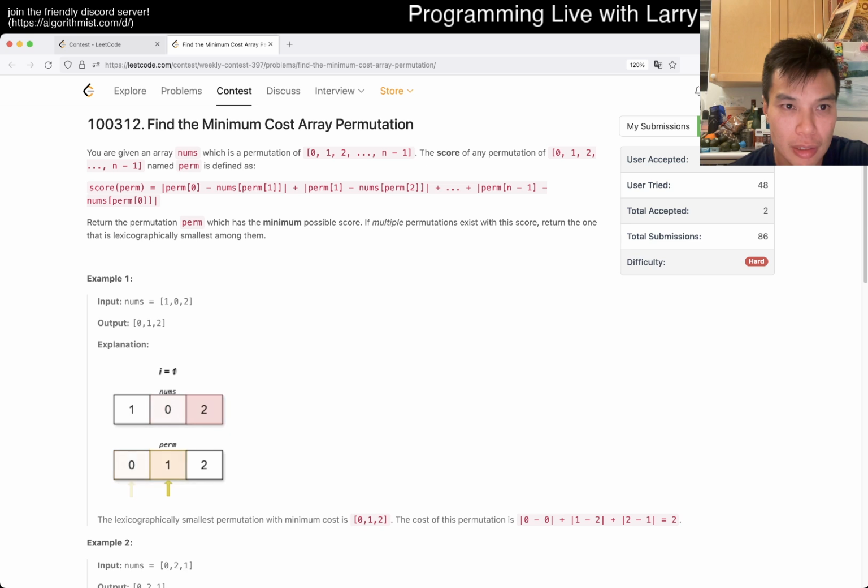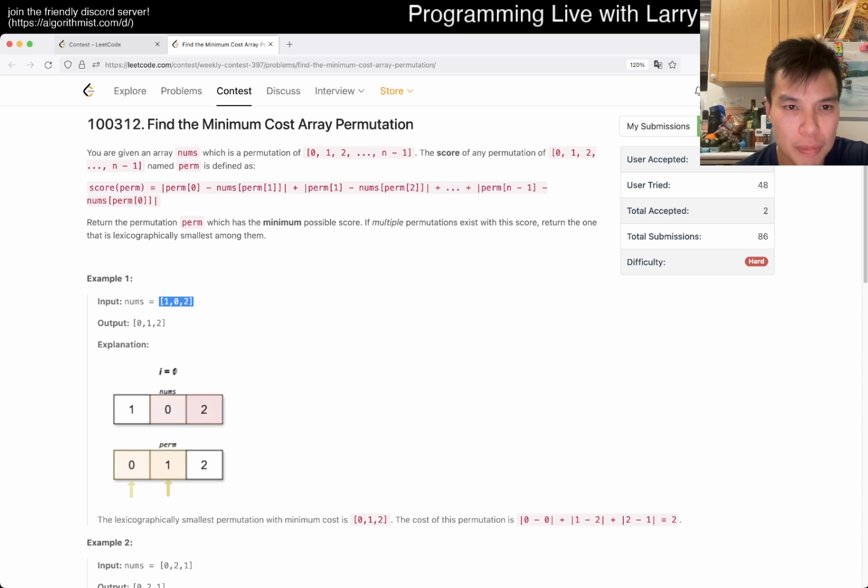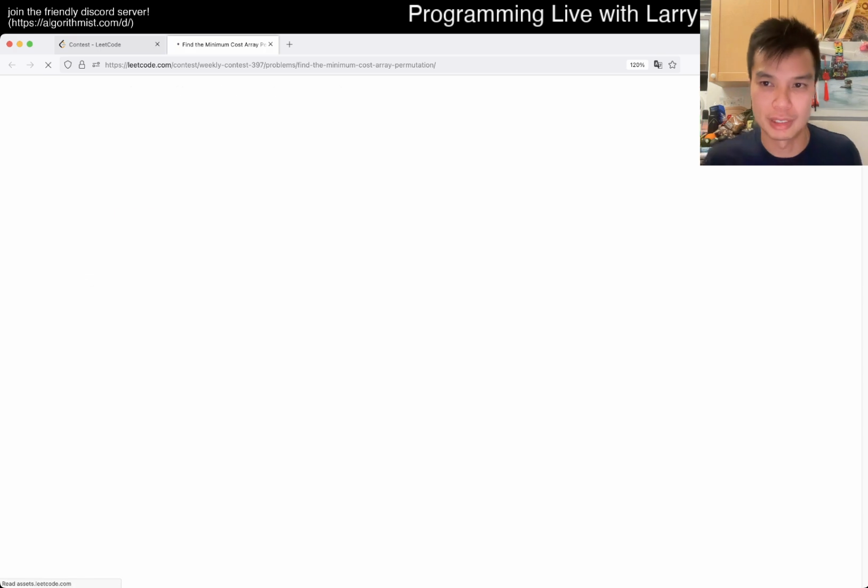Okay. So score of... what does that mean? Perms of 0. Nums of perm of 0. Perm 1, I mean. What does that mean? Focus. What does this mean?